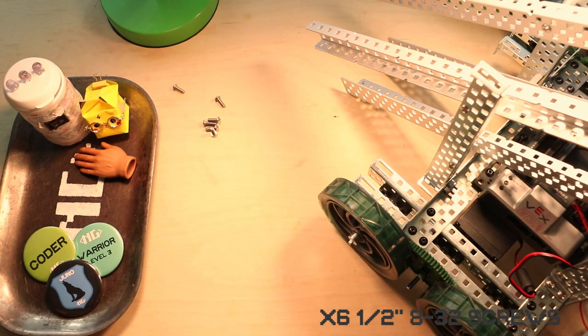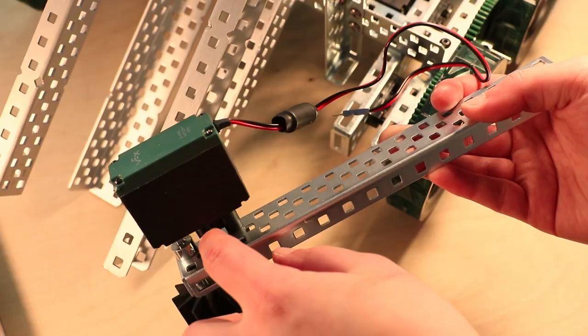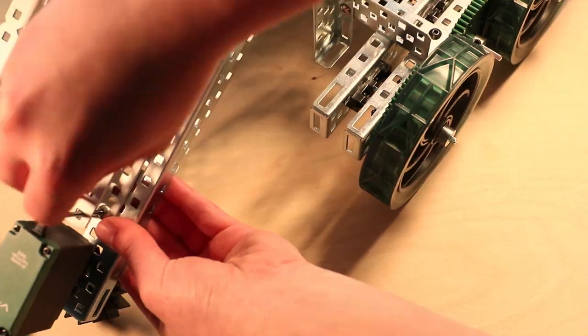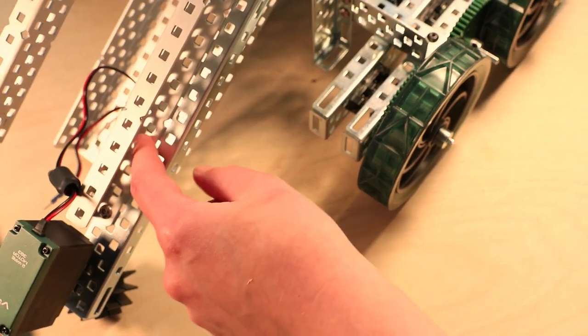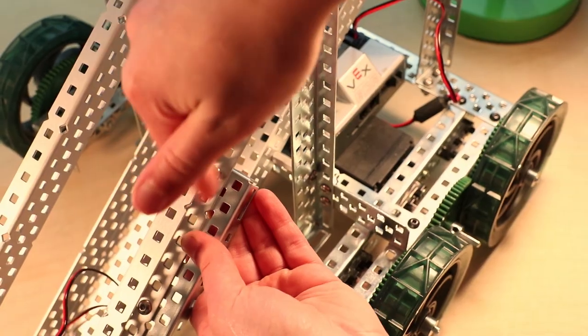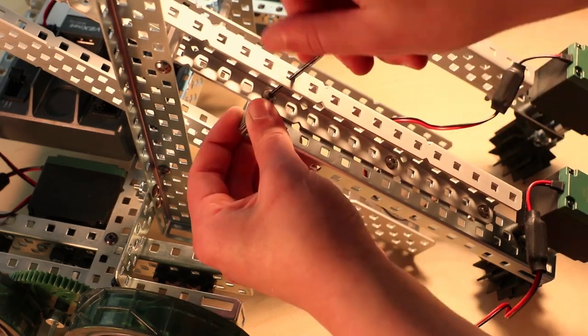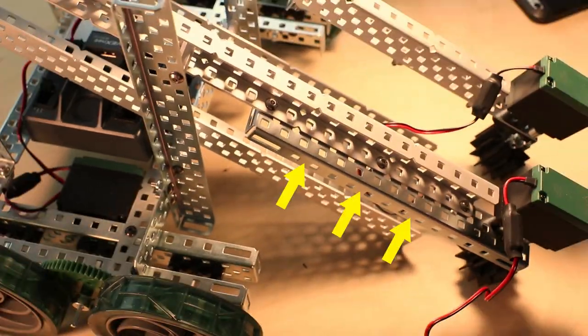Step 6, you're gonna need 6 half-inch 832 screws, 6 cap nuts, and 2 intake pieces that we just assembled. You're gonna screw in the outside hole columns of the intake pieces onto each C-channel piece that we just attached. 5 holes in, then up another 5, and then another at the end. You're gonna tighten those screws and make sure that the lips of the rails are facing out.